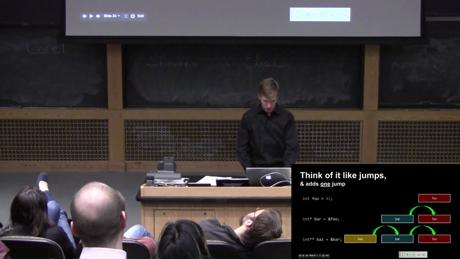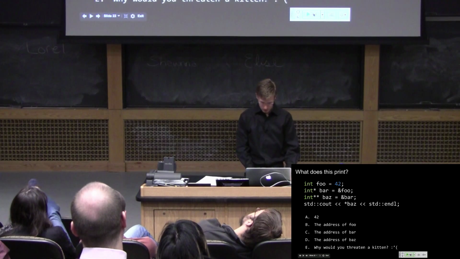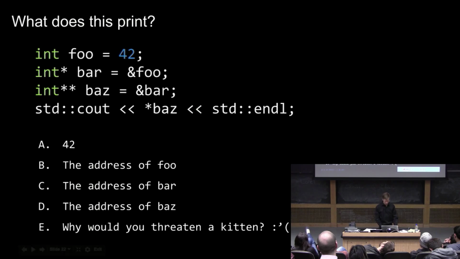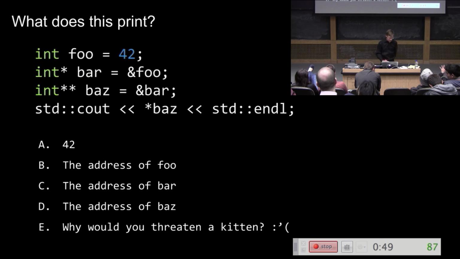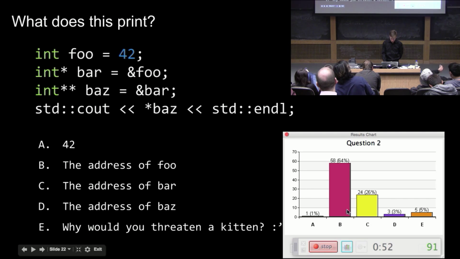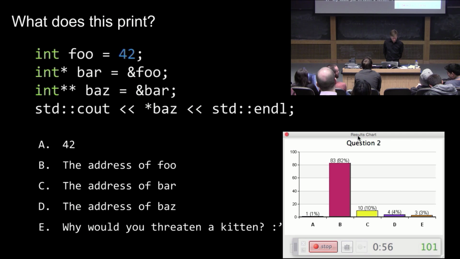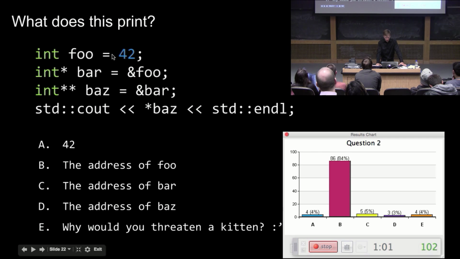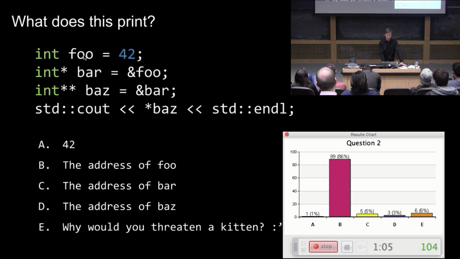Okay, so let's go back to this question then, not the dreading kittens. All right, chat with your neighbors and revote on this one. Armed with your new knowledge. In a little bit. Okay, look what we have. Much better. Okay, so line by line, we've got foo, which is an actual thing. Good job. Wow, now the percentage is increasing. It's amazing.